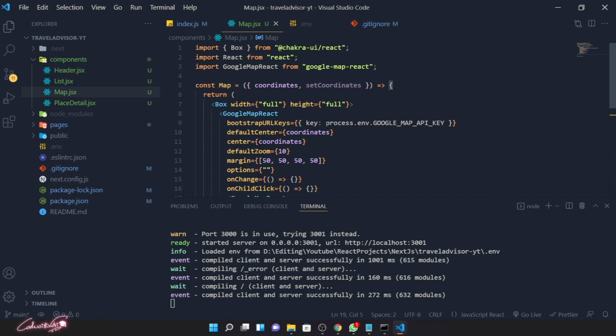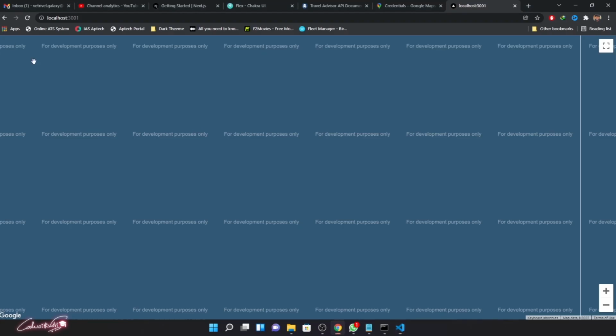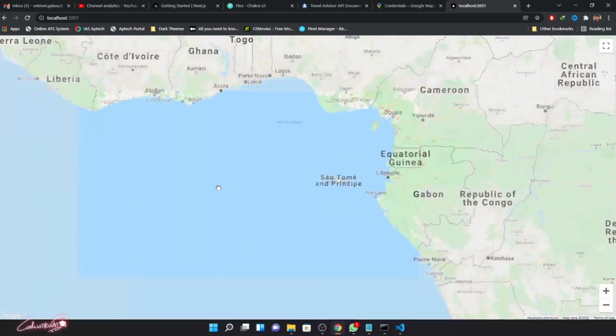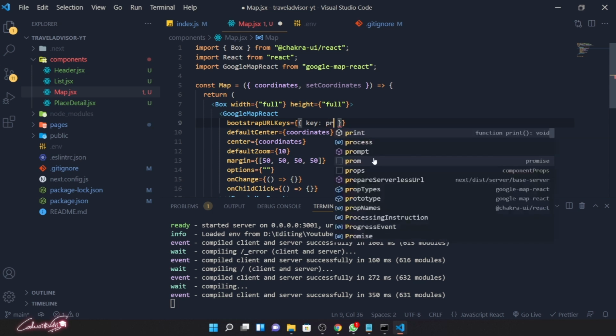Why? Let me remove this and add that API key directly, and verify one more time. Refresh it. Okay, so this is working. So it's not accepting our environment variable. Why?